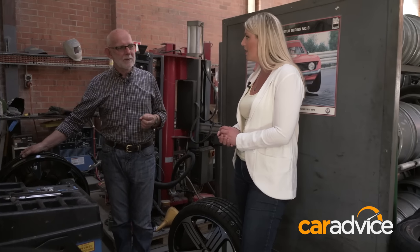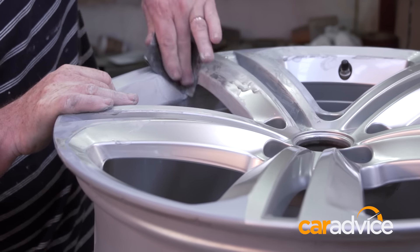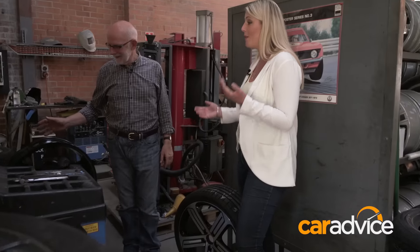What we specialise in is a full workshop where we have the cars in, the tyres come off, the wheels come off, and we refinish with baked paints back to factory standard — to original for Mercedes, Ferrari, Porsche, Audi, and Volkswagen. We'd better go and have a look at the Audi S1 and see what you think.